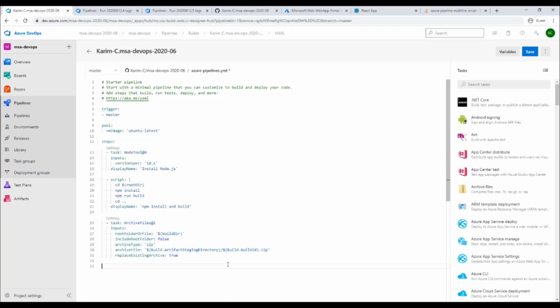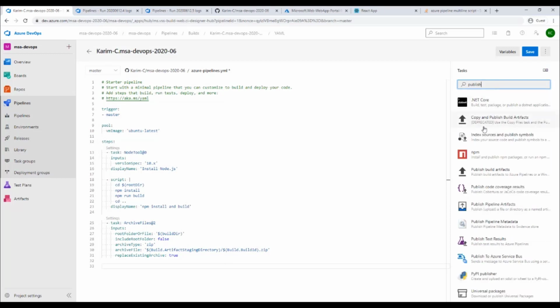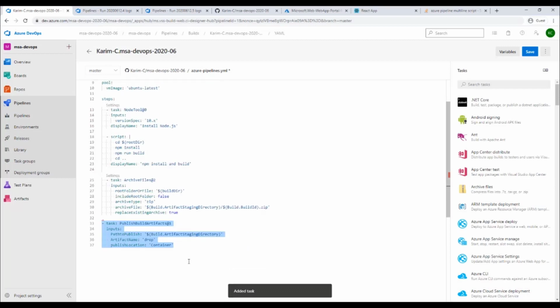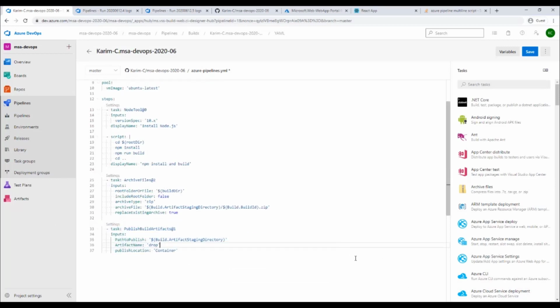So now in the assistant, I'm going to look for the publish artifacts task. So there are 2 publish tasks. One is deprecated, and so you shouldn't use that one. Use the one that says publish build artifacts. And so we don't have to make any changes here because I was looking for the artifact in the standard location, and we didn't change the standard location in the last task.